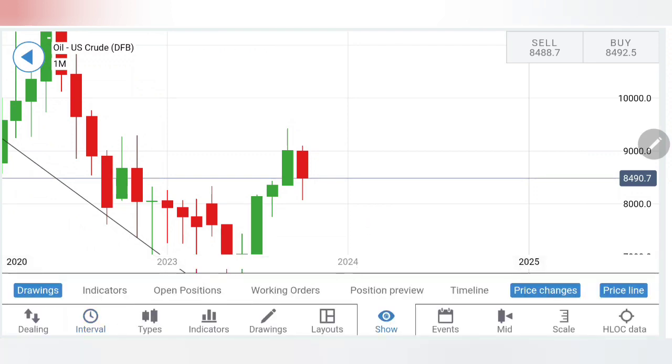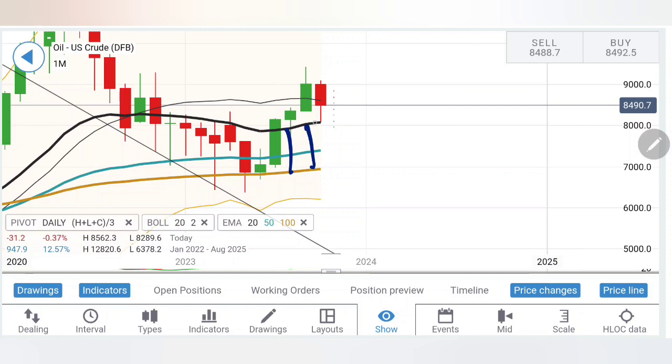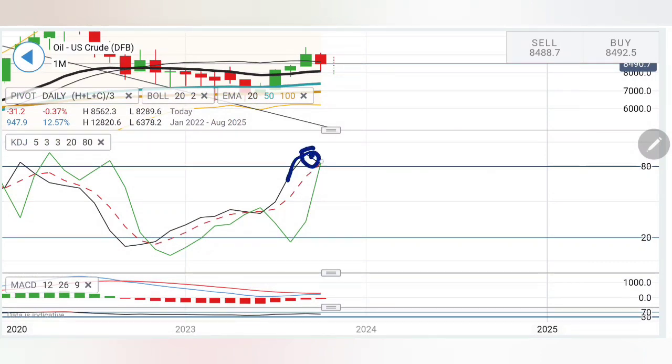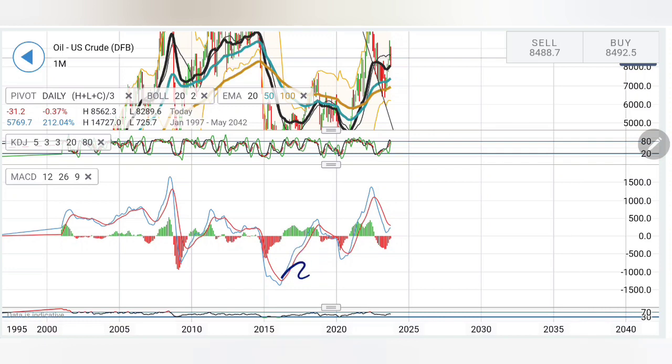So next week is going to be critical for crude oil as it can become a decisive factor for price movement. Looking at the indicators — moving averages are trading with divergence one over the other, staying bullish. Prices were divergent from the 20-period moving average and have precisely taken support from the 20-period so far, staying above it. Look at the stochastic — it has reached overbought levels, and that is why we can see a red candle. It is trying to cool down, suggesting the coming couple of candles might remain red. That is why I am saying next couple of days it might not break beyond 90. Now, the MACD is very, very important — it is still suggestive of bullishness. I do see forthcoming months to stay bullish. Look at the waves here: first wave done, second wave is converging — it has to crossover to begin the third wave.